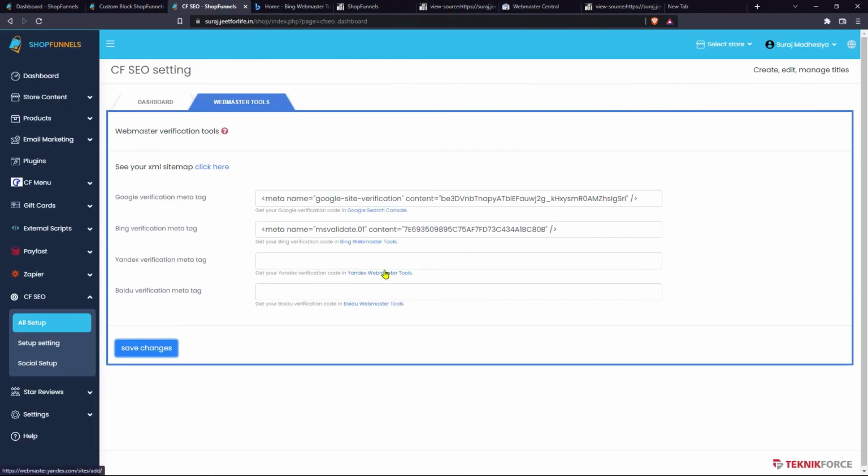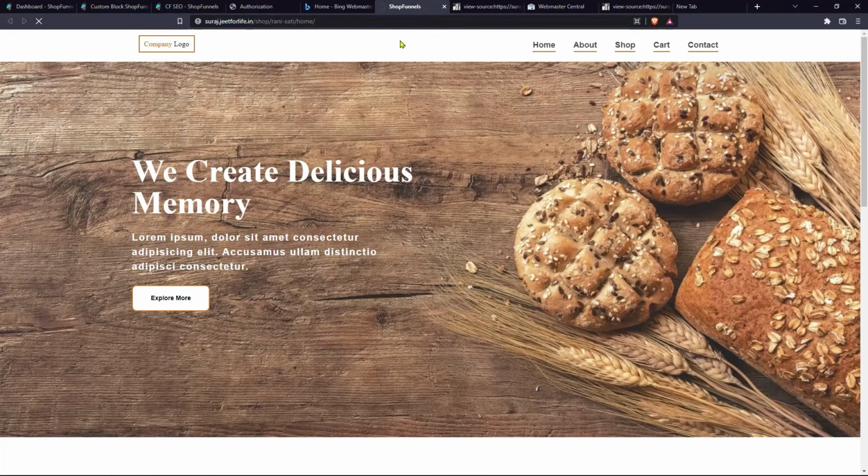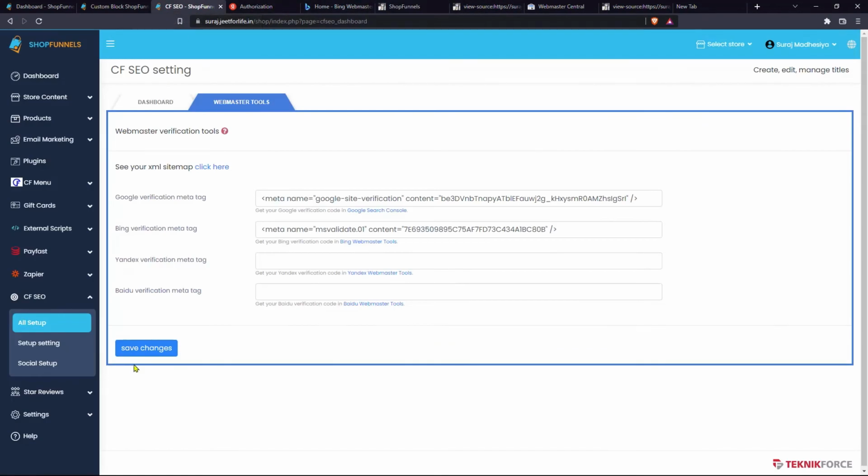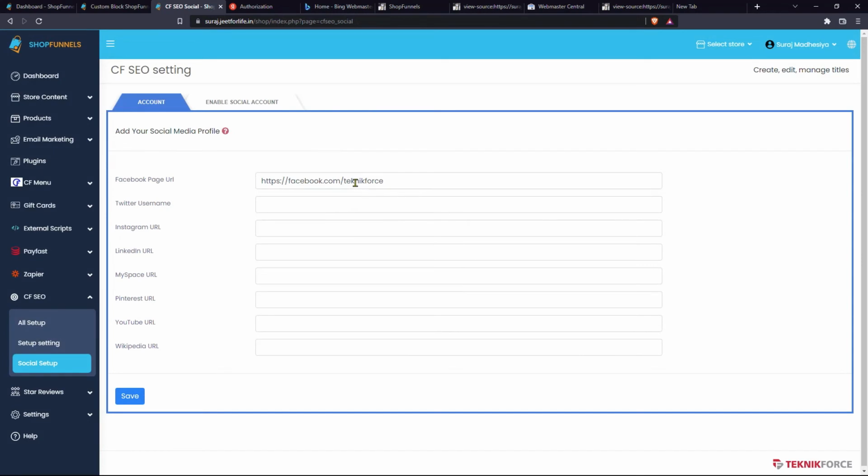And now, if we go back to our page, you will see the page description, the page title, and the page logo. And if you also want to add the social setup, just click it here. If you want to add in a Facebook page URL, just enter in the URL here. Same goes for Twitter, Instagram, LinkedIn, or any other social media URL. Just don't forget to save all your changes.